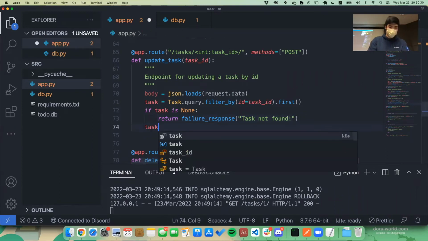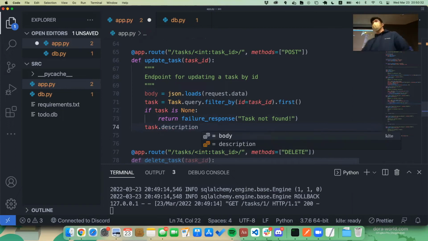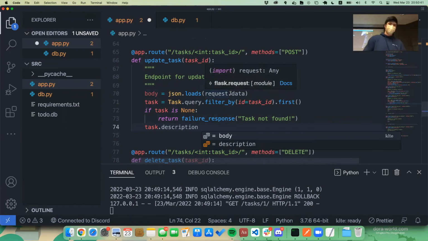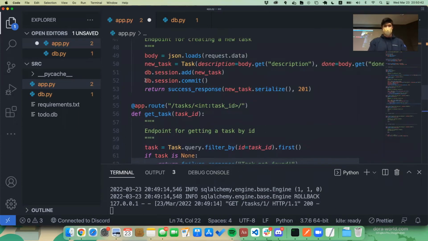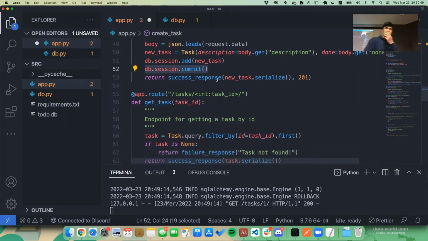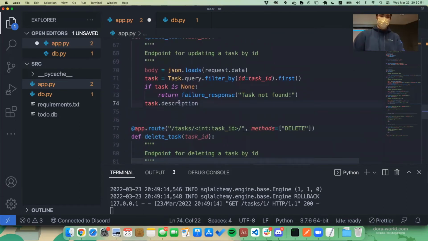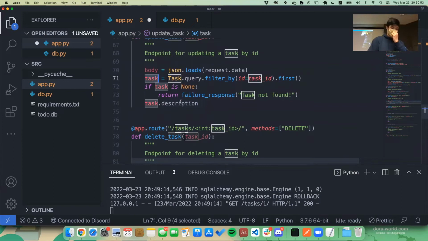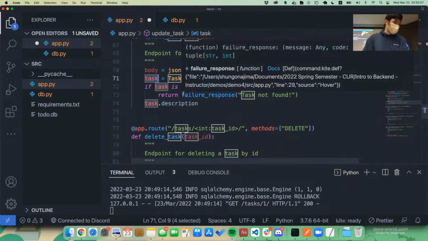And then task.description. So here's a cool thing about SQLAlchemy: task is currently a Python dictionary, but we can actually change our Python dictionary and just call db.session.commit as we did up here, and it'll actually commit those changes, even though the only changes we're making are within the Python dictionary. So what I mean by that is task, again, is currently, or no, it's currently a Python object.